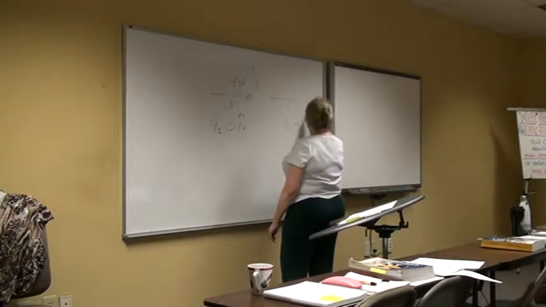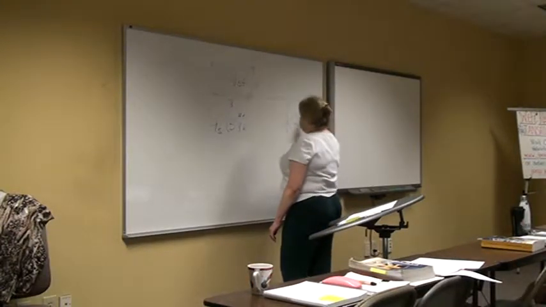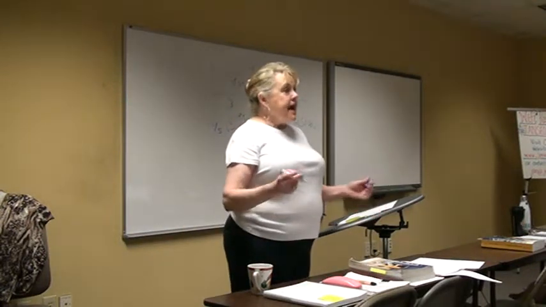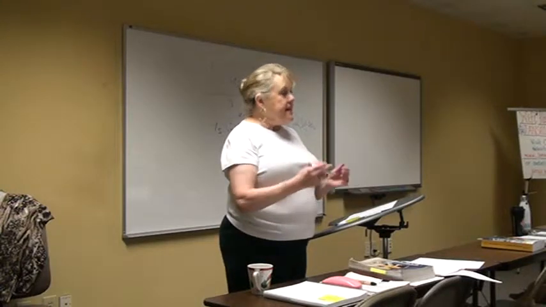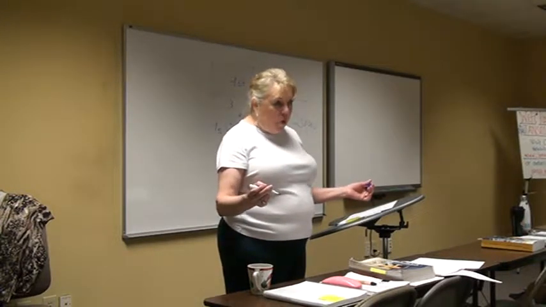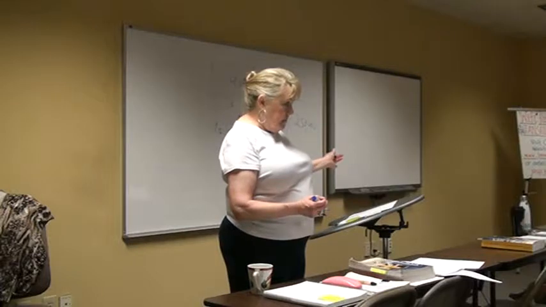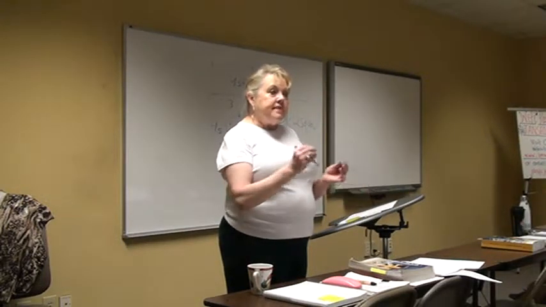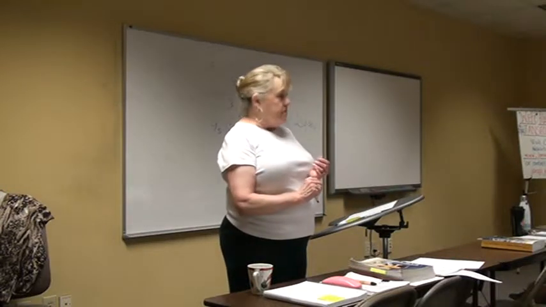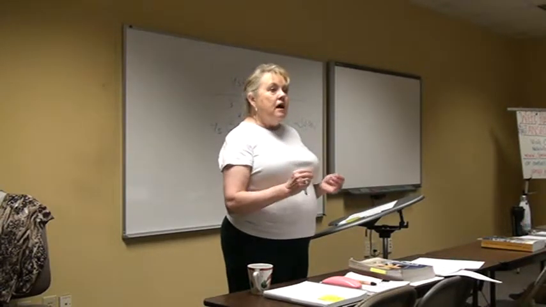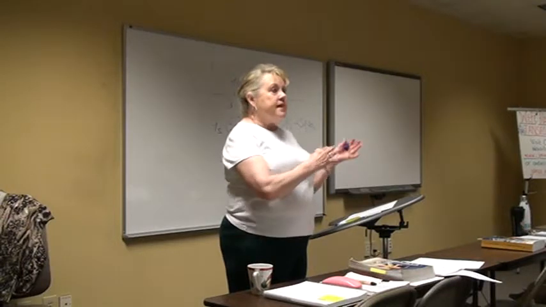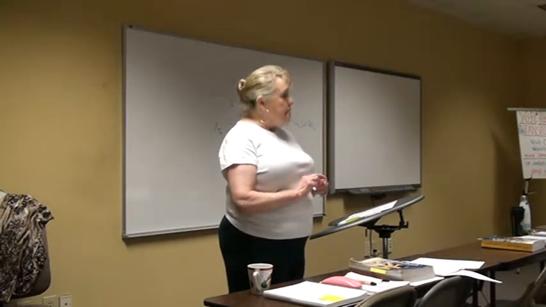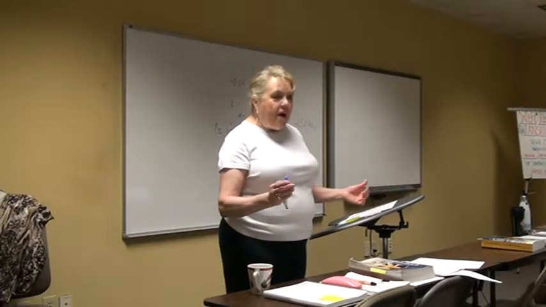Isn't the sales price probably bigger than the commission you're going to make? If the number you're given is bigger than the number you're looking for, it goes on the bottom. Let me say that again. If the number you're given is bigger than the number you're looking for, it goes on the bottom. If the number you're given is smaller than the number that you're looking for, the small number always goes on top, kind of like the visual of the fraction.